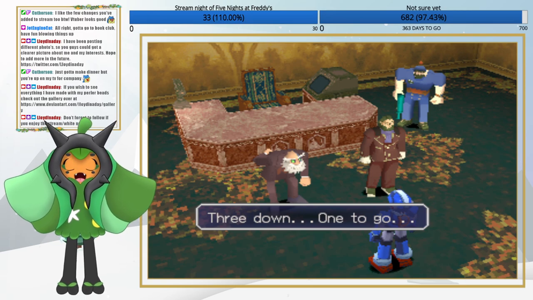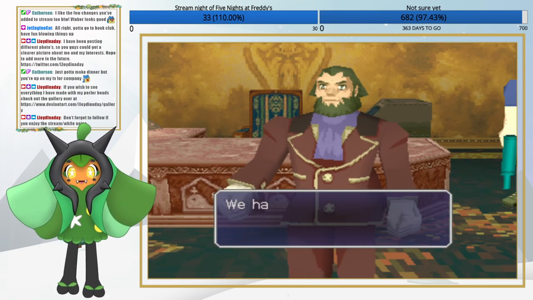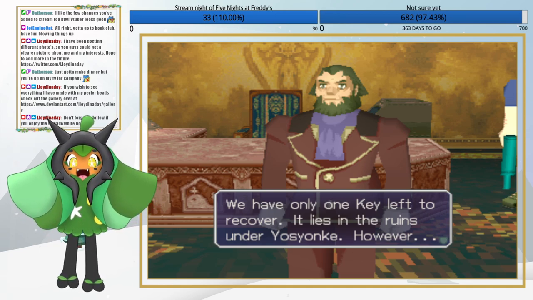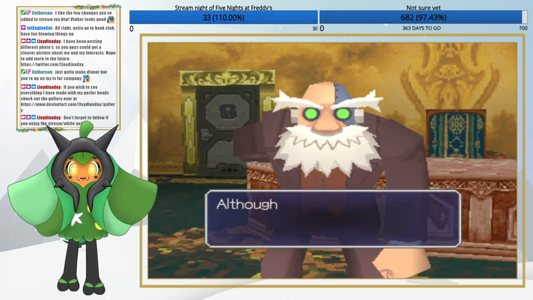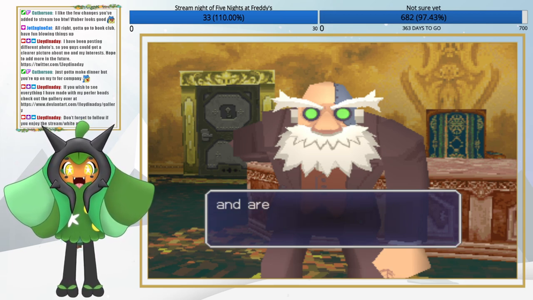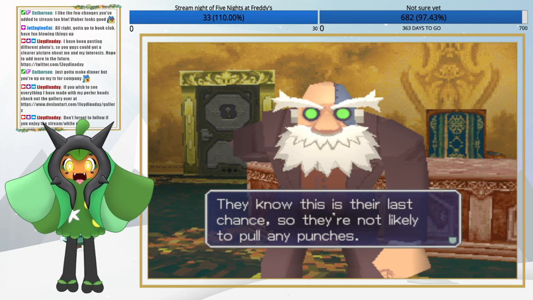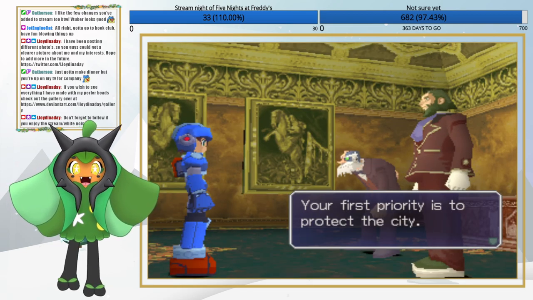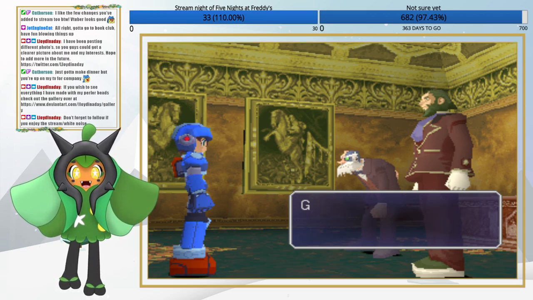Three down, one to go. Even I can't believe you've been able to do this all by yourself. Good job, Mega Man. We have only one key left to uncover. It lies in the ruins under Yosyonki. Oh, the snowy area. However, all the pirates appear to have joined forces and are getting ready to attack Yosyonki. Although it looks like they don't have enough manpower to take over the city, they've outfitted a train with various weapons and are threatening to destroy the city unless we give them the key. They know this is their last chance, so they're not likely to pull any punches. You watch yourself, Mega Man. Be ready for anything. Your first priority is to protect the city. Once you've dealt with the pirates, talk to the priest at the gallery. He'll open up the ruins for you. Good luck, Mega Man.